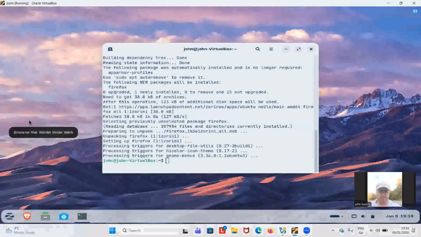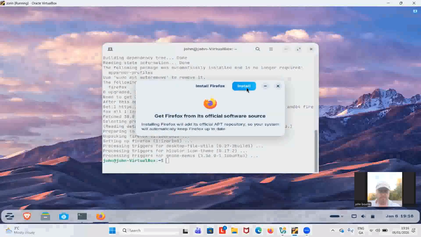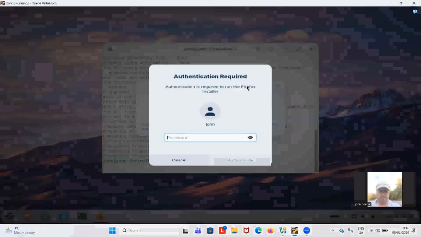And here you can see we've successfully installed Firefox.